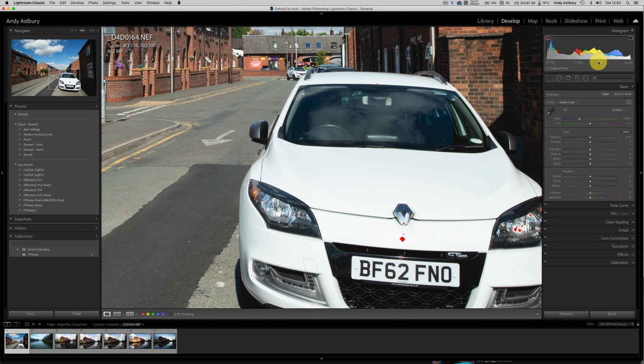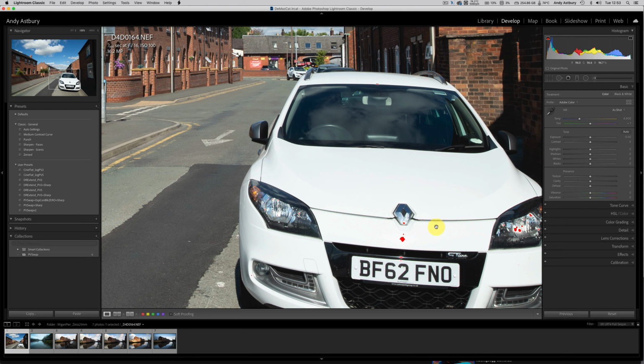But here's the thing. We've got no clipping in the highlights showing in the clipping indicator in the histogram. But we have got clipped highlights. So that's one sort of negative for Lightroom. It sort of ignores specular highlights, which is sometimes a good thing, sometimes a bad thing. If you know they're there, you don't really need telling about them. But if you don't know they're there, it would be a good idea if Lightroom actually did point them out.